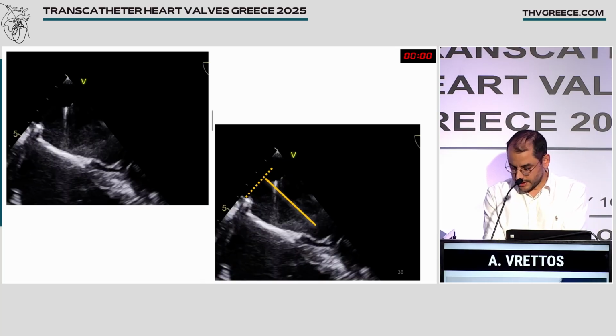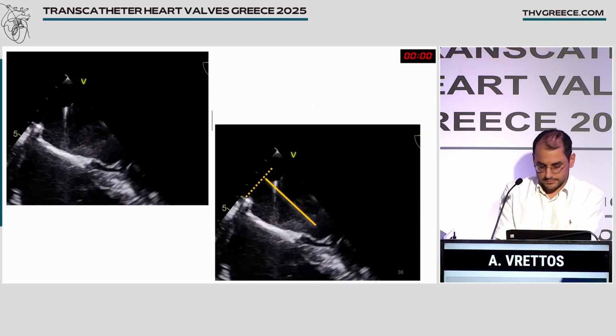There's a third dimension, a third plane that's quite important in mitral intervention, and that's the height of the transseptal puncture. You look where your needle is tenting the interatrial septum, draw a line parallel to the mitral valve plane, and from there another line perpendicular to the first line towards the mitral valve plane. And you want this length to be more than 3.5 centimeters ideally.